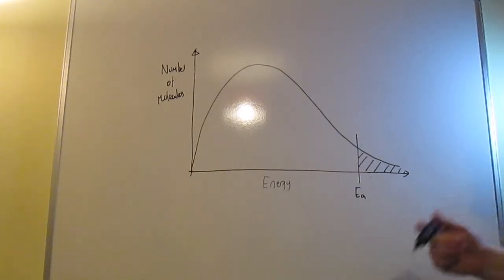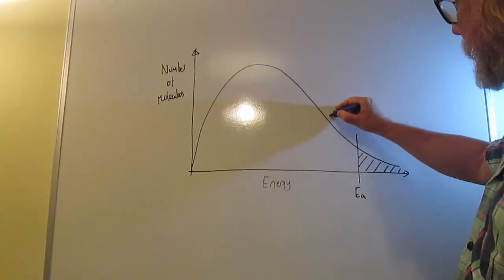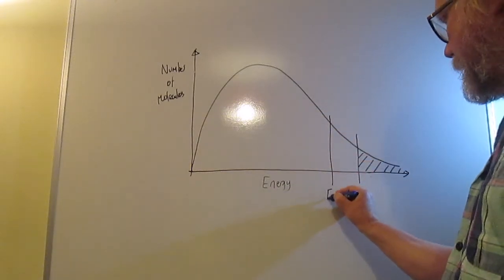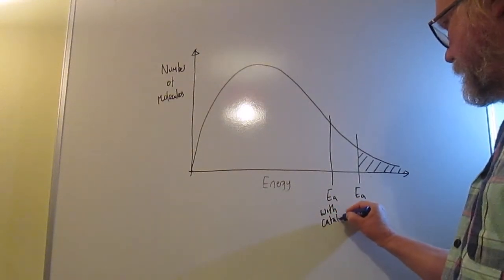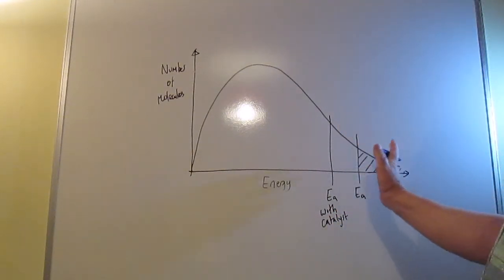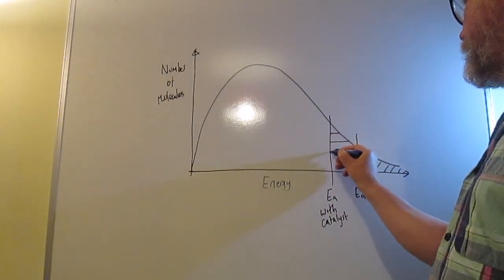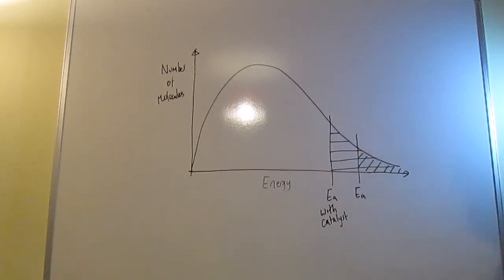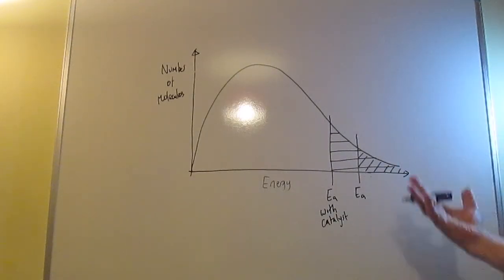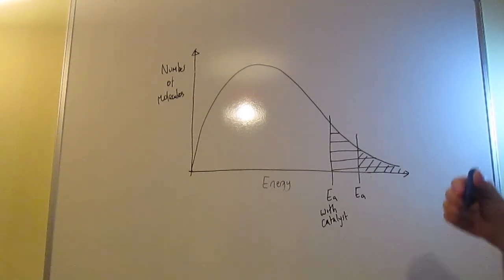Now what the catalyst does, as we saw in the other diagram, is to reduce the activation energy, to provide a new pathway with a lower activation energy. So this is the activation energy with the catalyst. And you can see that because it shifted to a lower value, the corresponding area under the curve representing the population of molecules with enough energy to react when they collide is that much bigger. And that's the point. So those are the features you need on the diagram, but in this case it needs a sentence or two to explain what's going on.